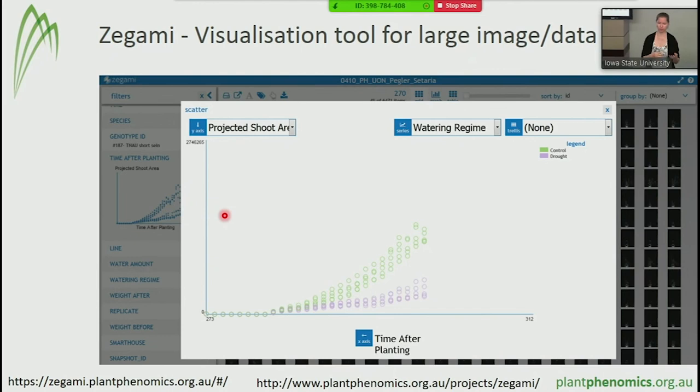So within 24 hours of taking the images, the users have the ability to at least look at the preliminary data analysis. And users that are, for example, off-site can also check and say, okay, this drought stress I'm applying seems to knock them quite hard. Maybe we want to increase the watering. So for users who are not in Adelaide, but somewhere else in the world or in Australia, they can log in remotely to monitor how their experiment is going.